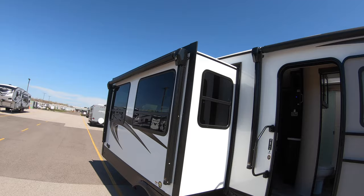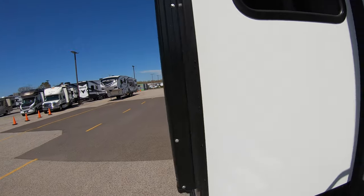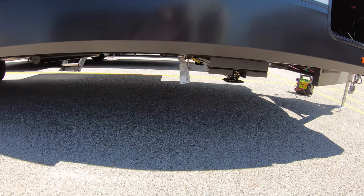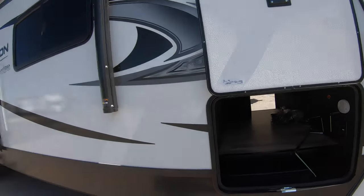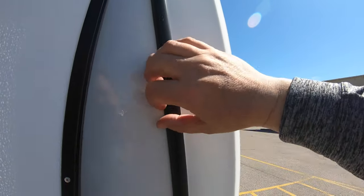Starting right here, you can see this has two awnings — there's an awning where the slide is, so you are not losing camping space by having that slide take up part of the awning. You'll also see the famous Grand Design construction: fully laminated sidewalls, LED lighting up here, outdoor speakers, and a quick connect for your LP so you can hook up a grill right out here underneath your awning. There are also big thick insulated slam-latch baggage doors, a battery disconnect, and nice aluminum framing inside the storage compartments. You have the fifth-wheel-type cap on this — all of your seals are back here out of the weather.